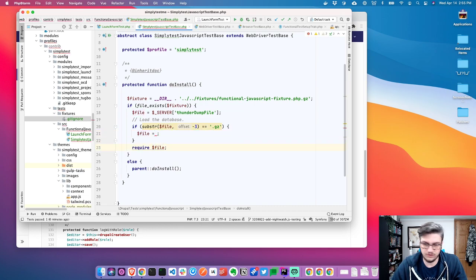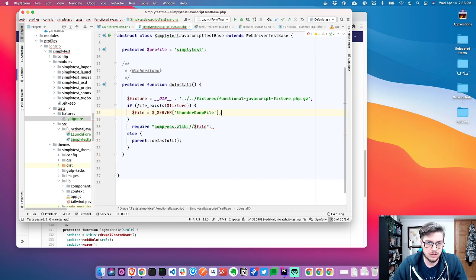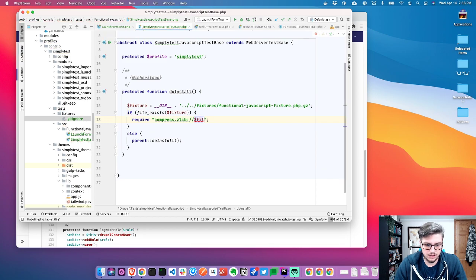So we're going to just say require that. So we're going to try the fixture, else parent do install.